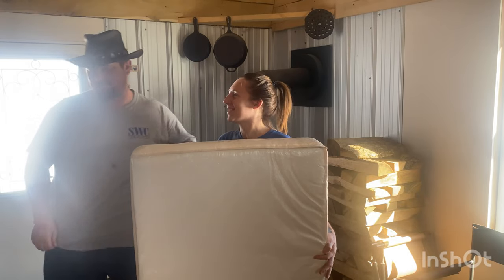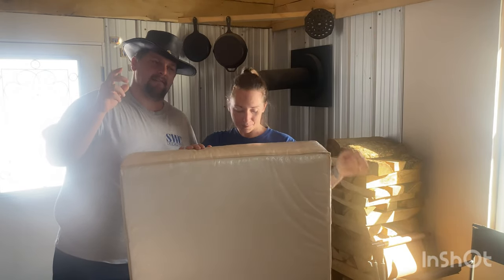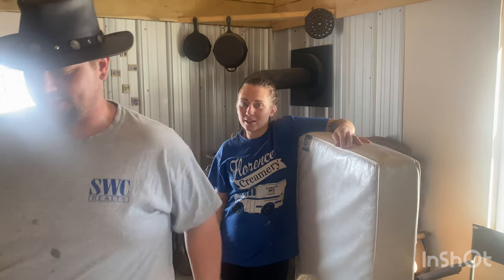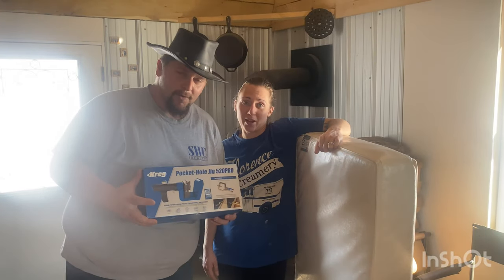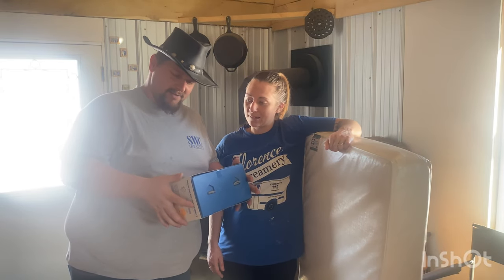It's better than having a baby. Would you rather build a couch or have a baby? He picks couch. I may have taken somewhat advantage of this situation — we bought a fancy tool to build this couch. I'm gonna try it out and let you guys know what I think about it, because I've never had one of these, never had a reason to have one.